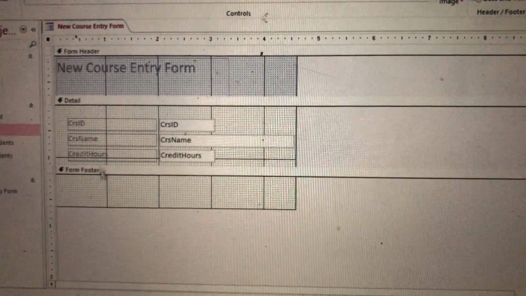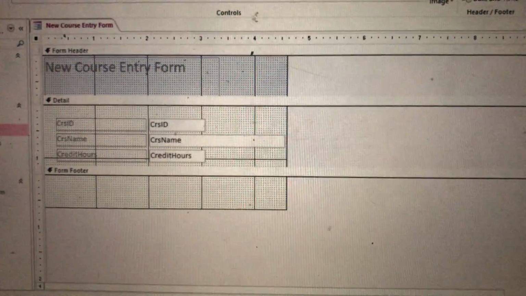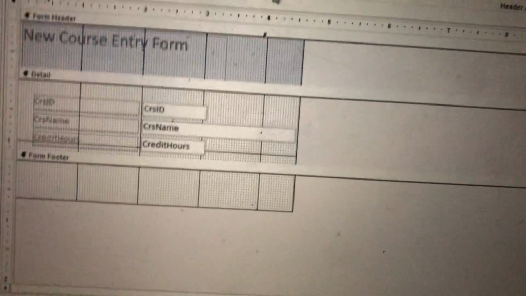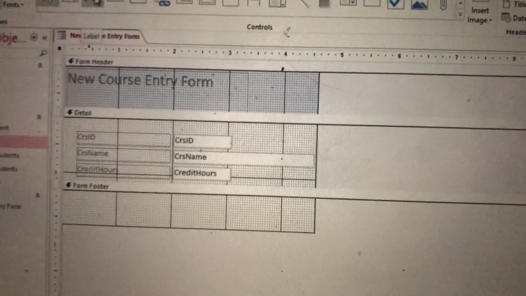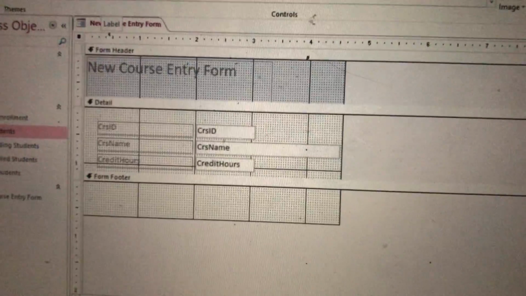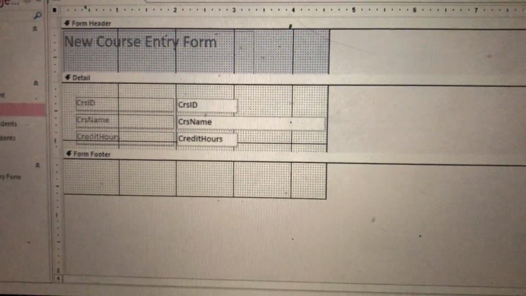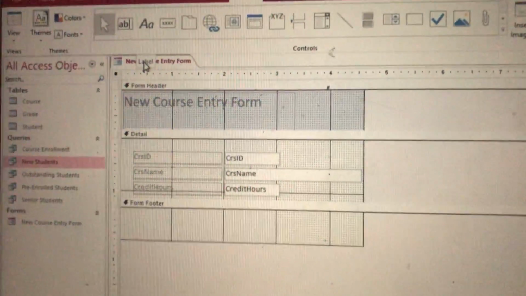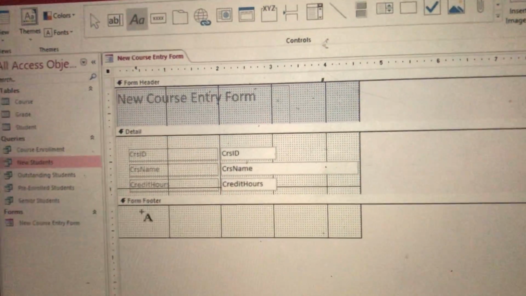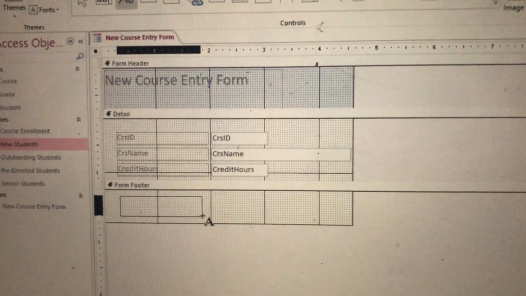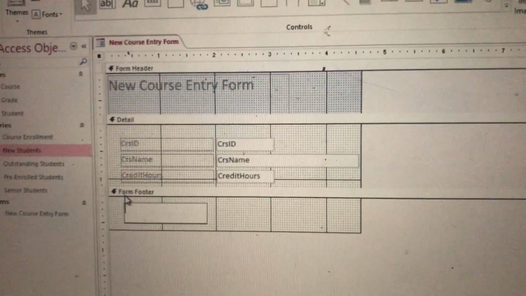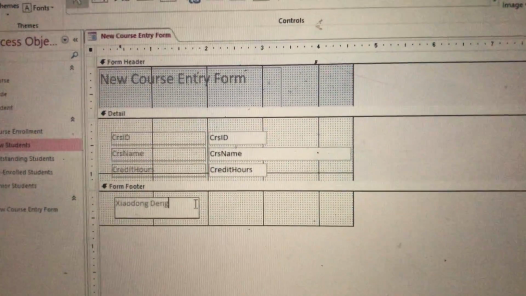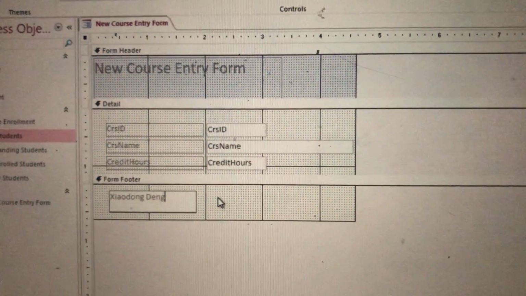Okay. And then on the form design tools, go under design, and you see lots of controls. And this one, we have to put a label. When you move the cursor over A, capital A and the lowercase a, underneath you see a tag says label. See here, label. So click and then create a label box in the form footer section, and type in your name. Okay, make sure don't type in somebody else's name.